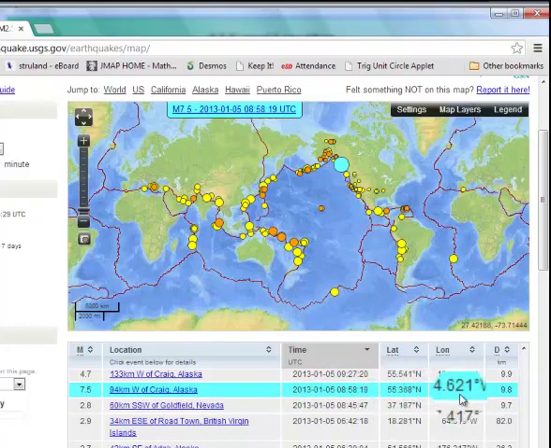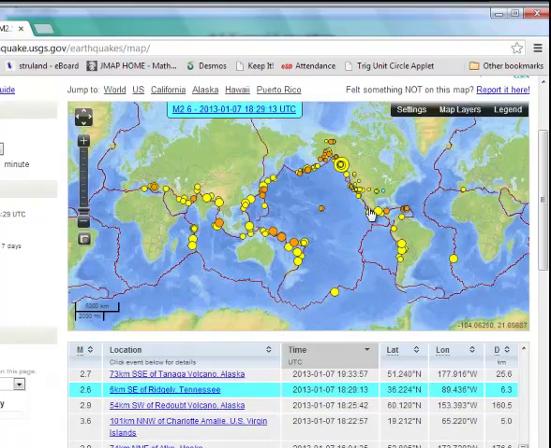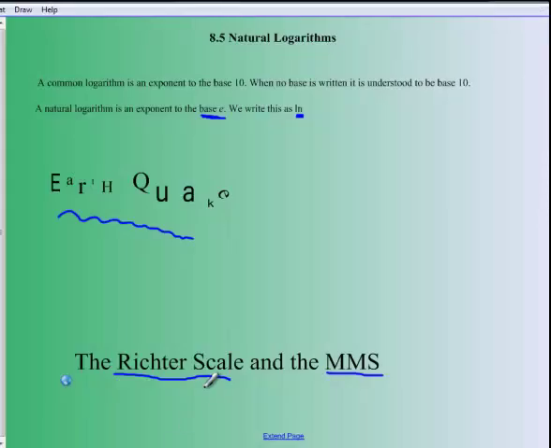Longitude and latitude are listed here, and then this 9.8 is the depth of the earthquake. And you can see, even right over here, let's see what that one was that I clicked on. Well, that's in Tennessee. Wow, there was an earthquake in Tennessee. It was 2.6. It had a depth of 6.3. So again, it's a cool little website. You can go around and play with it. But let's bring that back. And what does it all mean?